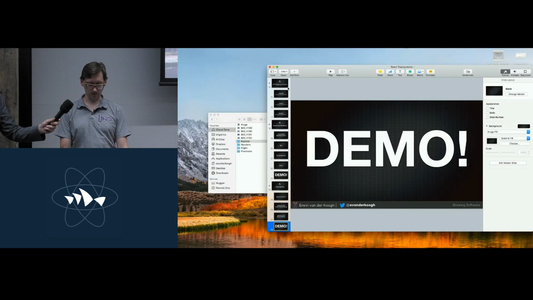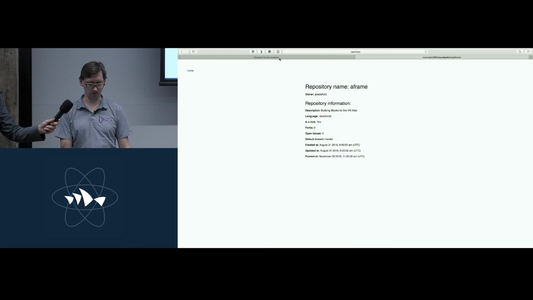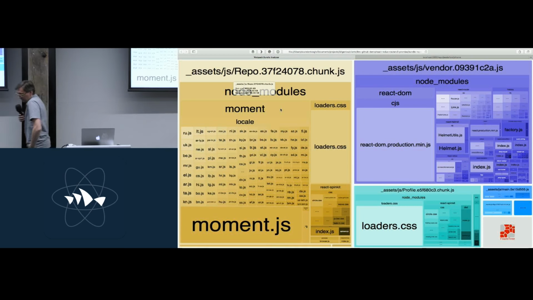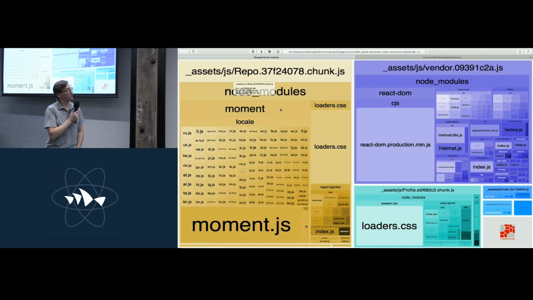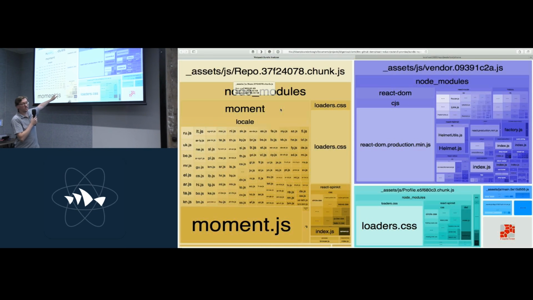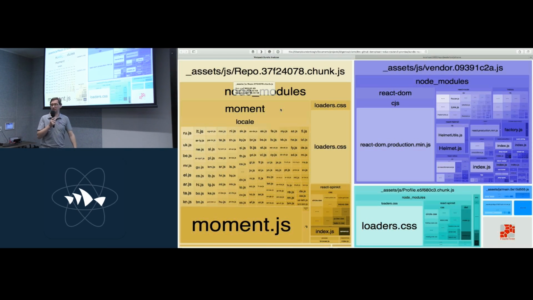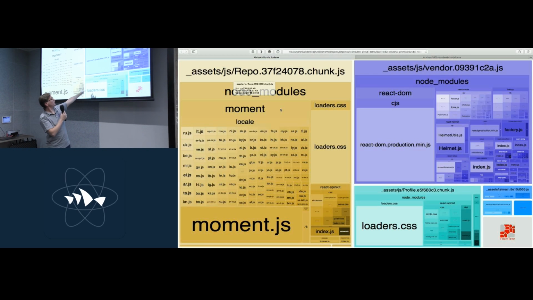But what we can do then, if we built that, where did I put it? This is the result of that build. What we have here is the repo chunk, and a vendor chunk, which is all the shared code.